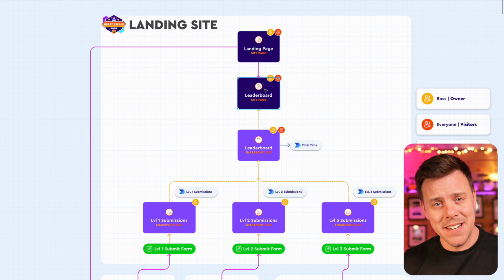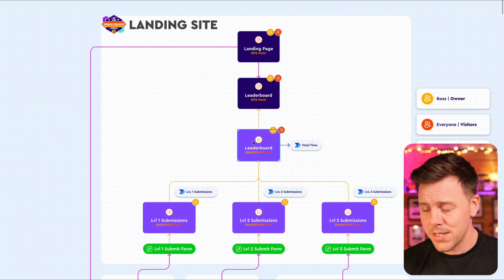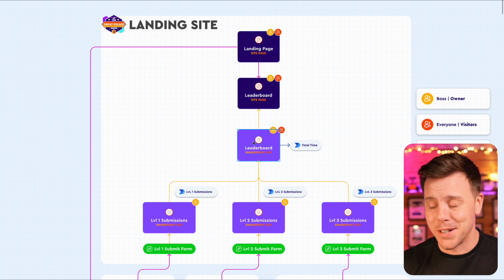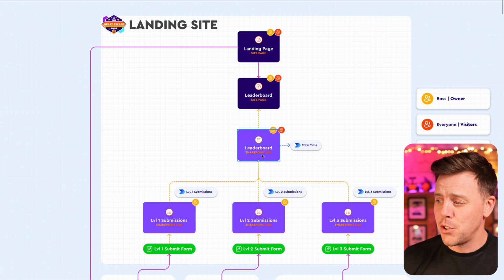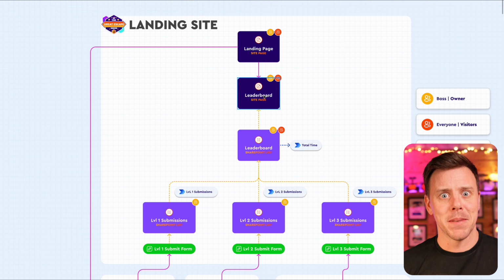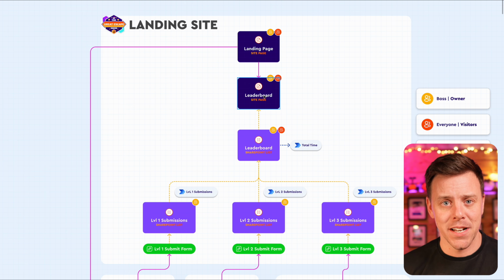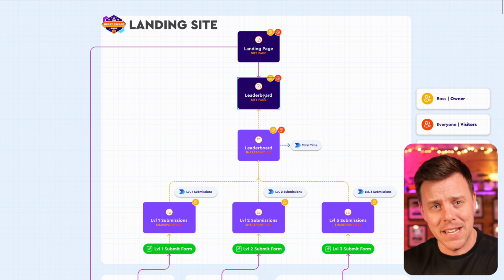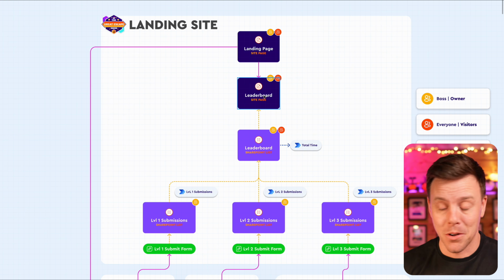What sits underneath all of that is essentially four SharePoint lists. One is the leaderboard list, so that's where we actually do track the leaderboard. The reason why we have a page is, we just embed a view of this list on the page, and that allows us to frame the list and give a bit of context to the leaderboard, rather than sending people straight into a SharePoint list, which I typically don't like to do.